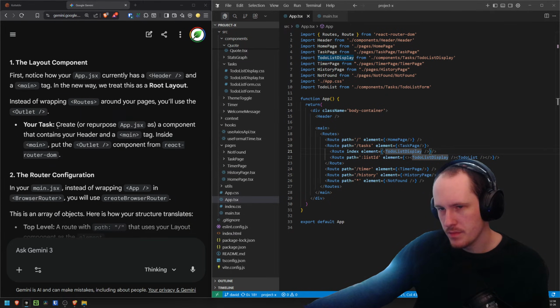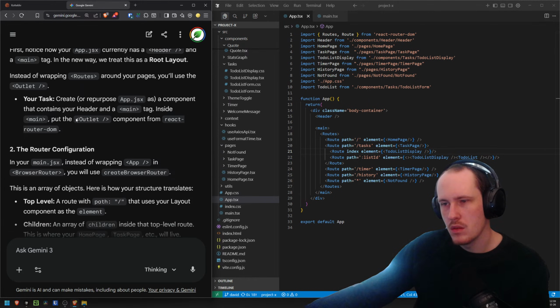Your task, create a repurpose app or repurpose app.jsx as a component that contains your header and a main tag inside. Oh, I'm getting confused already. Okay, create a repurpose app as a component that contains header and a main tag inside. Put the outlet component from React Router DOM.